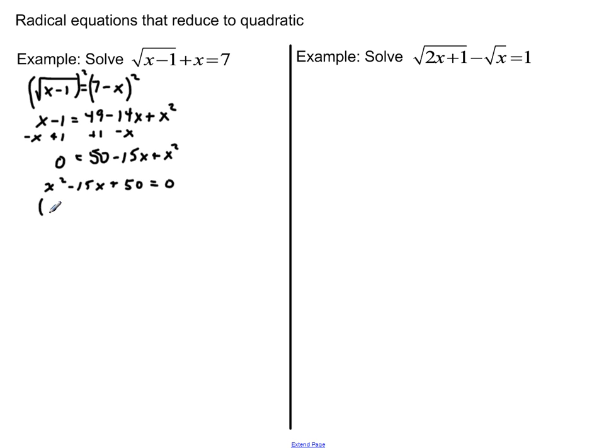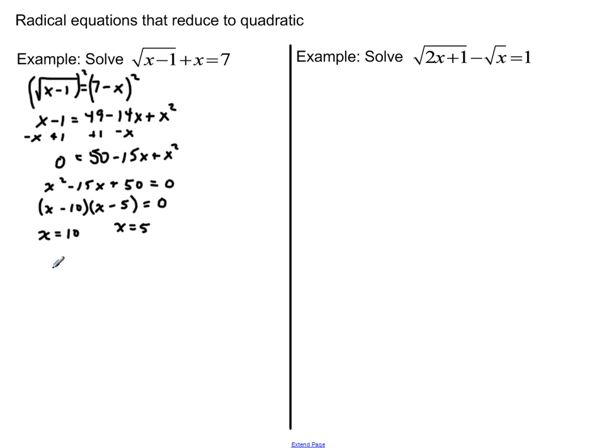Well, in this factorization, we need two factors whose product of 50 adds up to negative 15, and we find that x minus 10 and x minus 5 both work as factors because negative 10 times negative 5 is positive 50, negative 10x minus 5x, and our outer and inner terms add up to negative 15x, so we're doing pretty good. We take each factor, set it equal to 0, we find that x is equal to 10, or that possibly x equals 5.